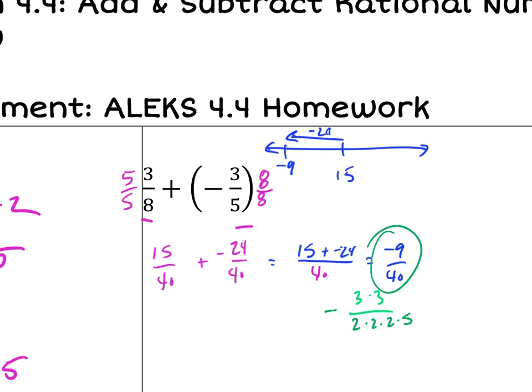Okay, so what you had to do is find a common denominator. And then once you changed them to be the same size pieces, they both took 40 to make a whole. Once you did that, then you could add the numerators. And then you could do the integer math to add the numerators, come up with your solution, and then check to see if it can simplify. That's what you did.